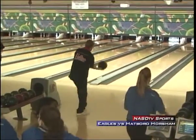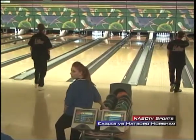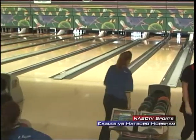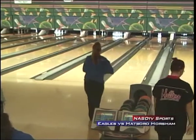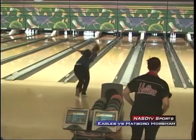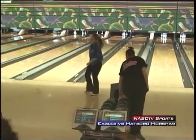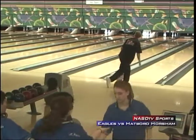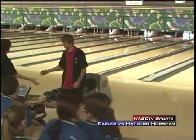Right now the total score so far, as we are moving towards the 4th frame, in the boys match here, is 237 to 209 at this point. So Norristown is in the lead early on, as the Hatters of Hatboro Horsham now are finishing it up on 44 and starting their next run on lane 43. And boy, that's a nasty split there on 43.